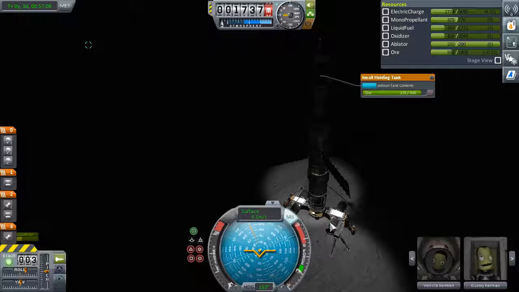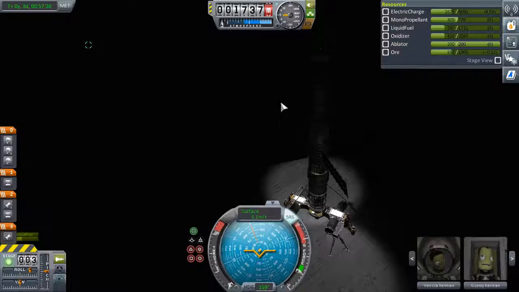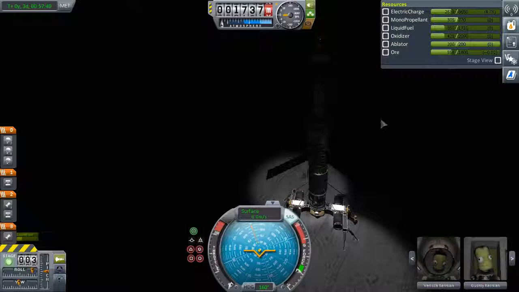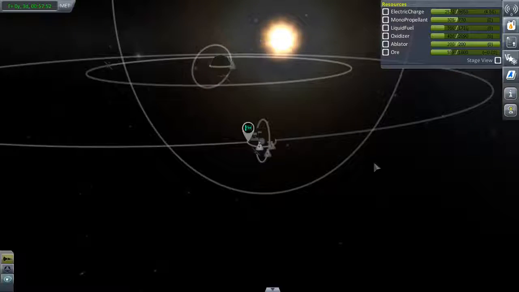Wrong button. That was Shift, not Alt. If I say out, well, in stop. A little more than we need, but that's fine. And we have extra at the bottom, which is what we want. Now, hopefully that will help with weight and keeping us our... well, not the decoupler, but we have a heat shield there.